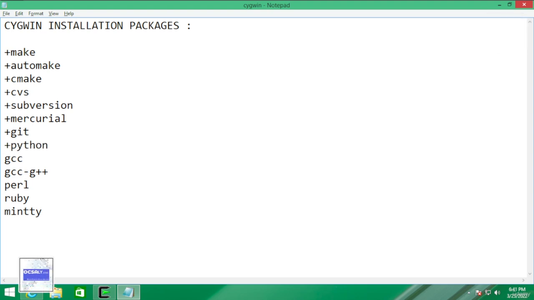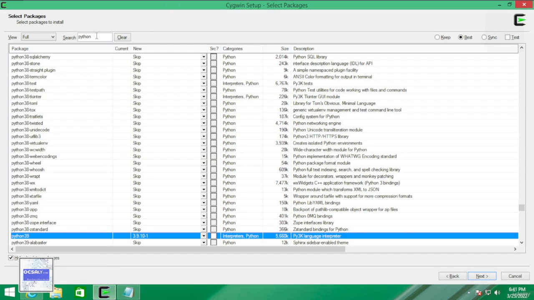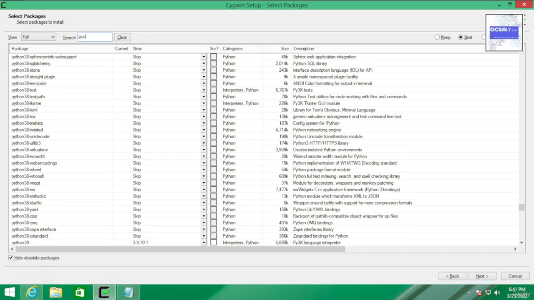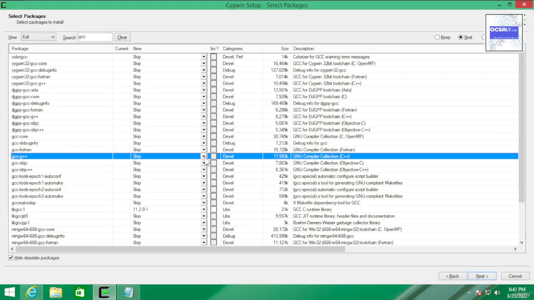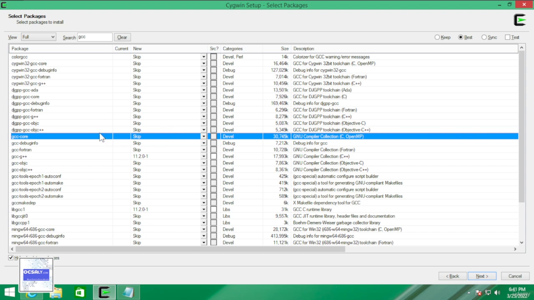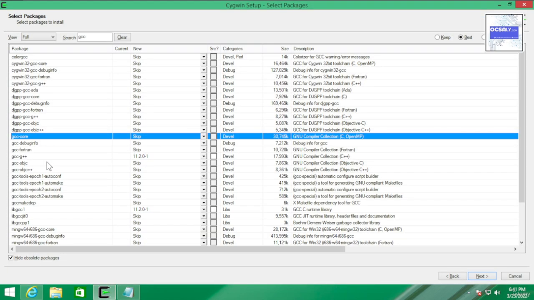Now it's the GCC here, GCC and G++. We found it, and lastly GCC. Where is the GCC? You will have to install gcc-core, not just GCC.